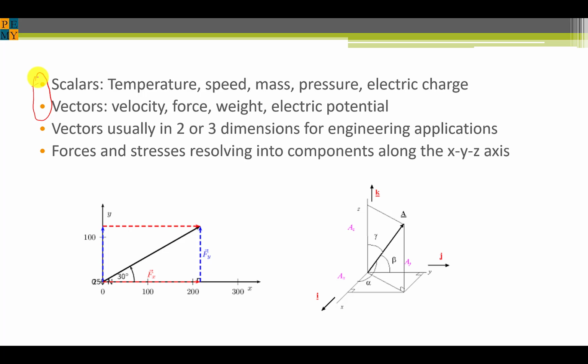Although linear algebra allows for any number of dimensions, in engineering we typically work in 3 dimensions, so vectors would have 1, 2, or 3 components, one for each of the dimensions we're working with. In this figure, we have a 2-dimensional vector. Let's assume that it's a force. You recall from your previous work that the y component and the x component can easily be found by trigonometry.